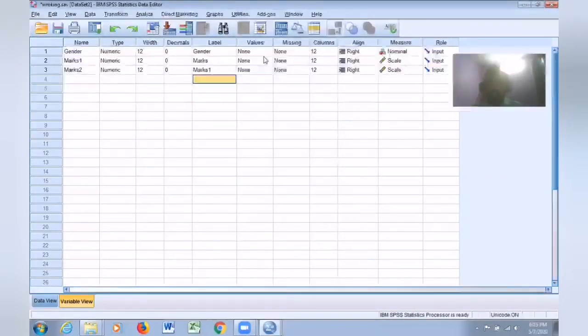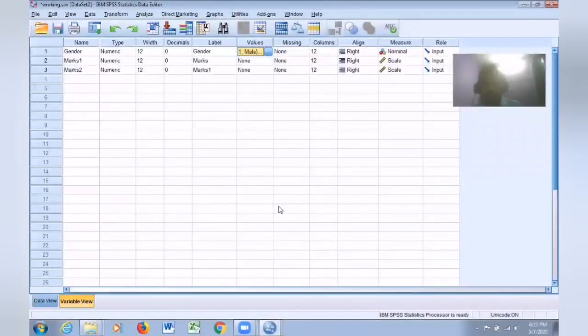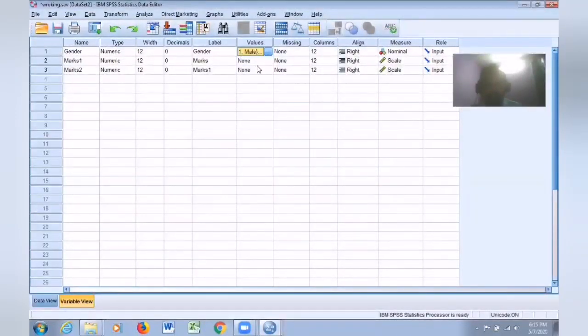Gender, 1 can be taken as male, and 2 as female. So I define it, so that I need not type male, female every time. If I type 1, SPSS will consider this as male, and if I type 2, SPSS will take it as female. So I have given values for gender. Marks, of course, whatever I type is going to come, so no need for defining values for marks.